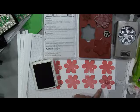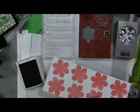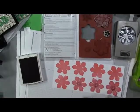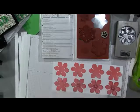So I'm doing that, and I'm showing you that I actually took another stamp and put it over so that I can add a little more depth, color, whatever you want to call it. So it's like an outline. I do it on a few, then I change it up again.